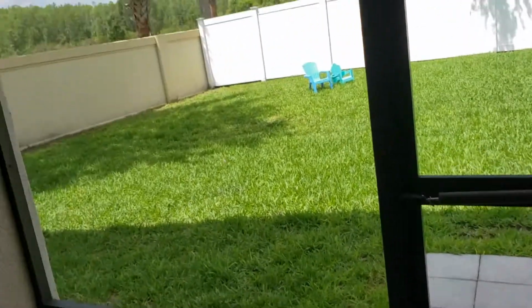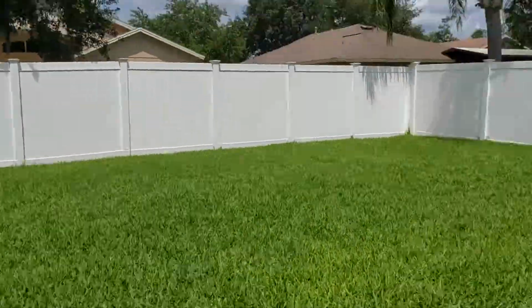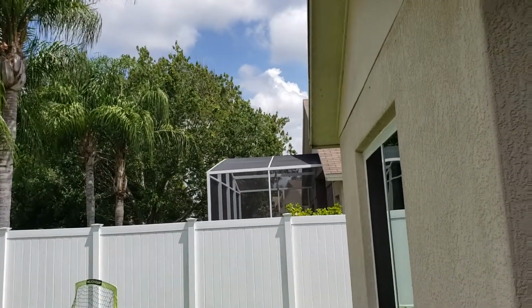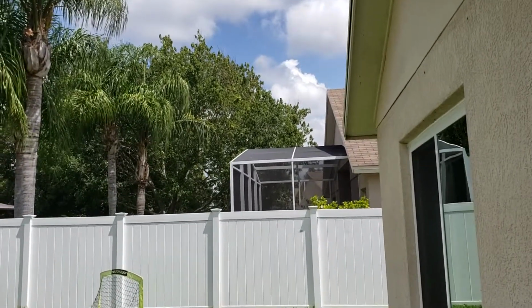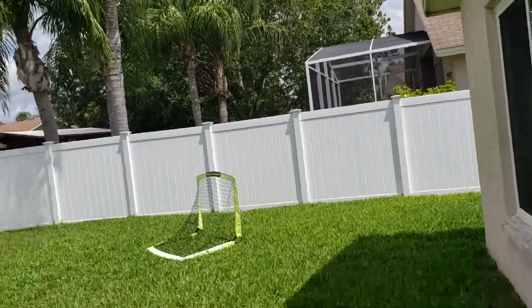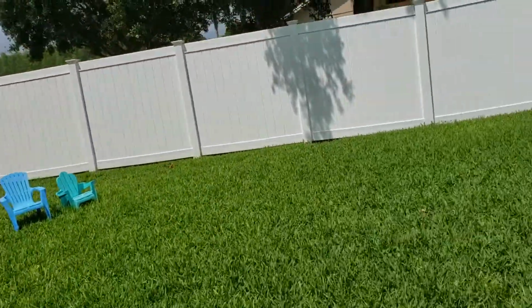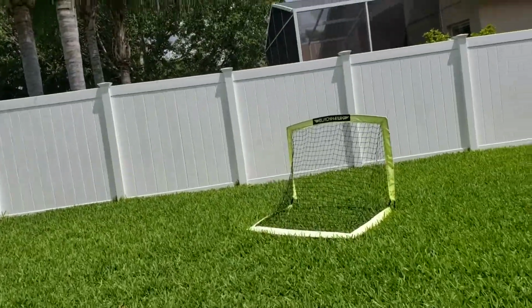Now they put a fence here, or, is it a fence? A screen. Thank you. They put a screen here. If you wanted, you can extend this out. You can remove this and go further out, like they did. So glad the neighbor did that. That's a good example. They need to put a spring on that door. But you can see how they added this bird cage on the back. It gives you a little more screened space. Obviously, this house has plenty of yard space to do that if you wanted. You could add a pool. I mean, there's a pretty good amount of space. It's completely fenced in.